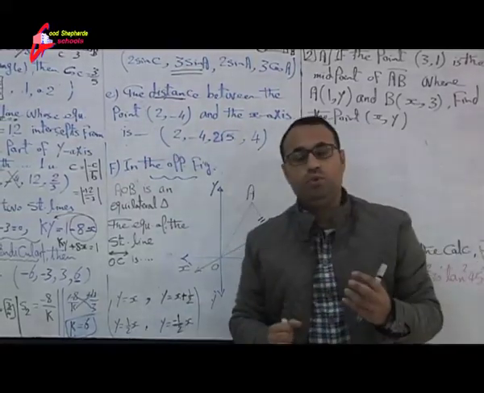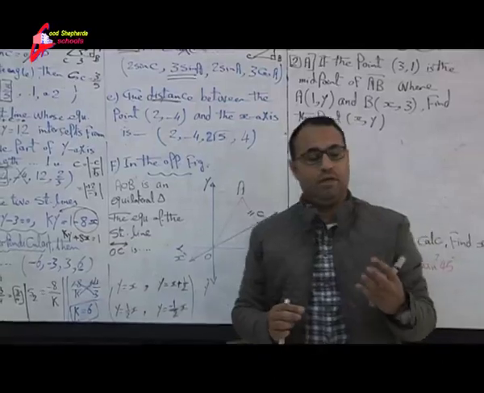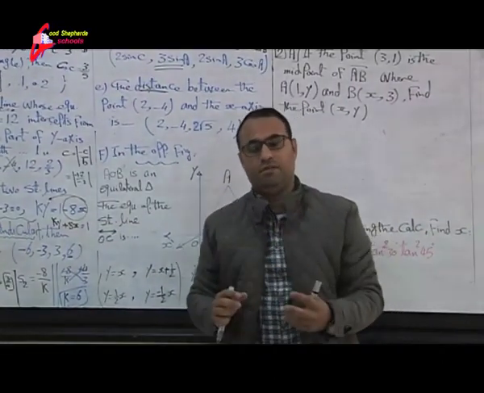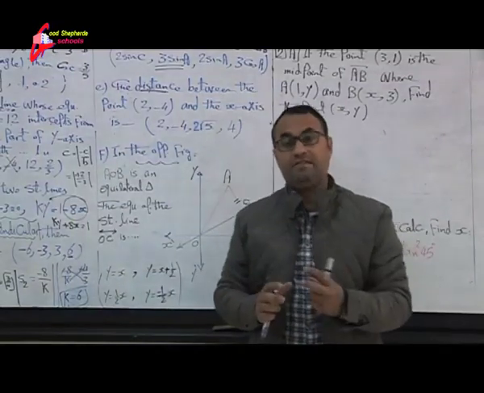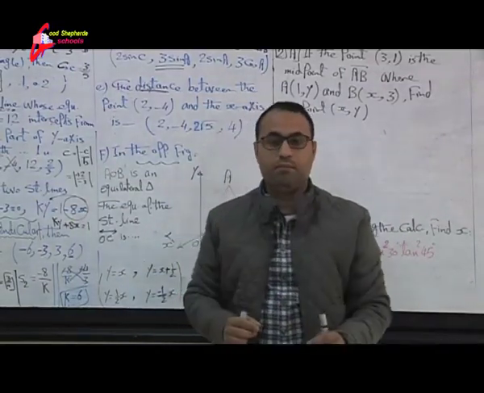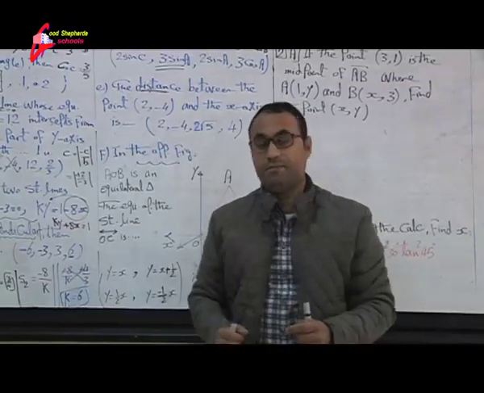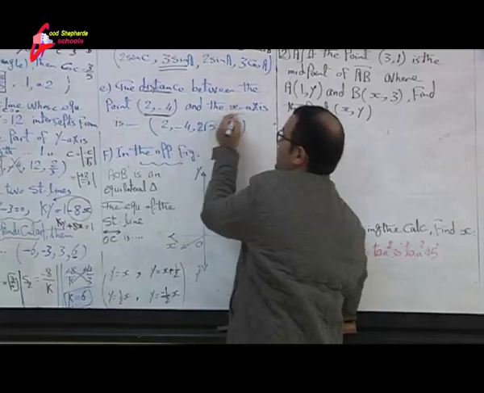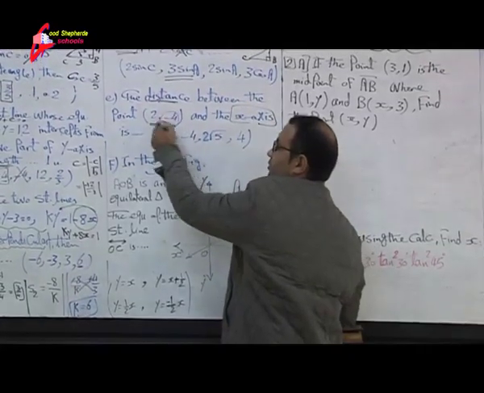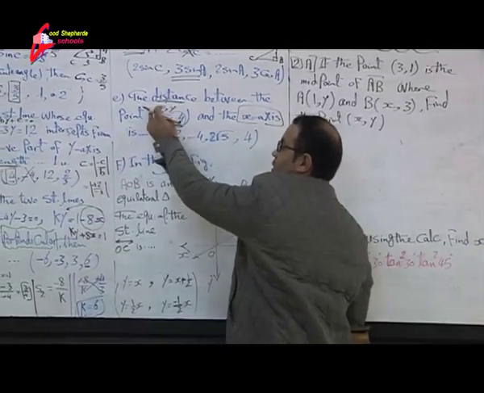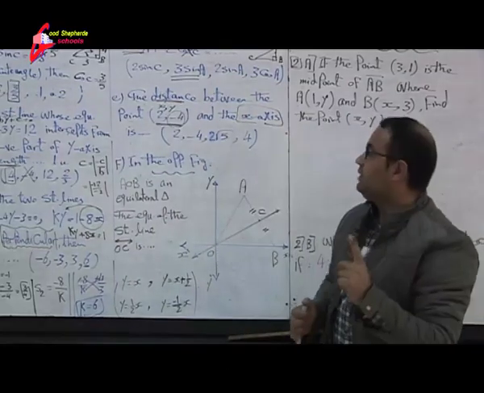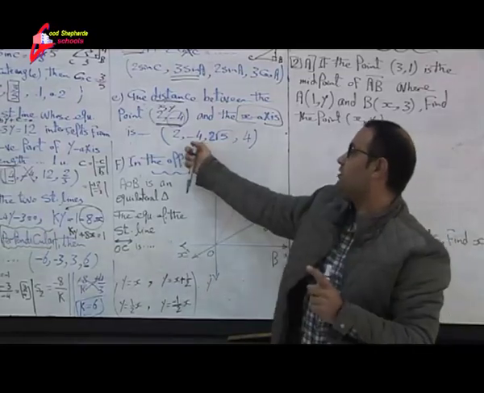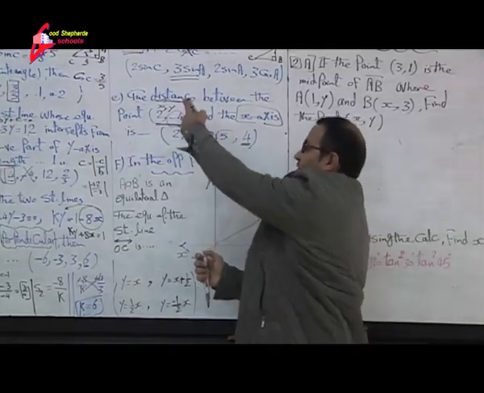When he wants you to get the distance between the x-axis and another point, choose the reflection, choose the opposite. He said x, choose y. He said y, choose x. Here, the distance between this point and the x-axis. So you must choose y, because you know x and y. You must choose y, but don't forget, I say distance. So don't choose negative 4. It will be 4 because he said the distance.